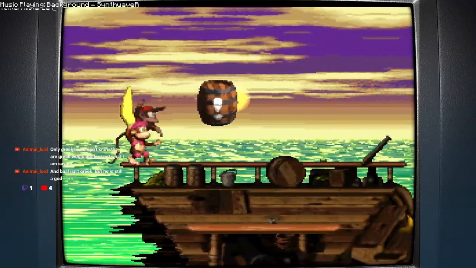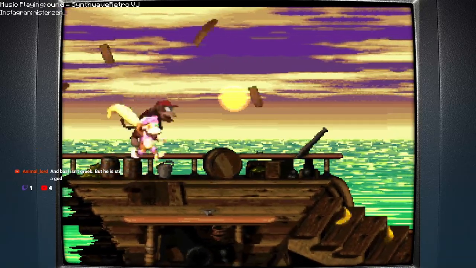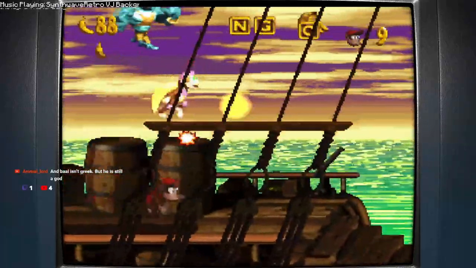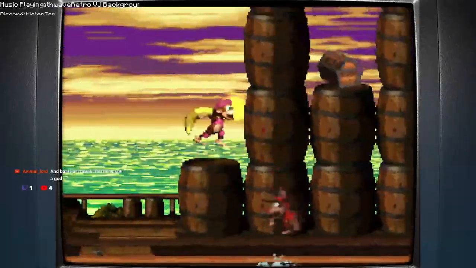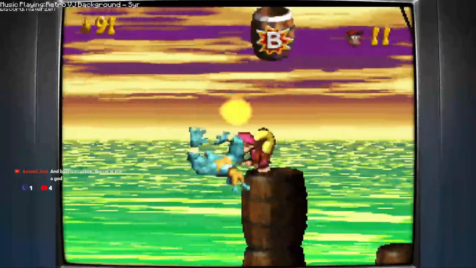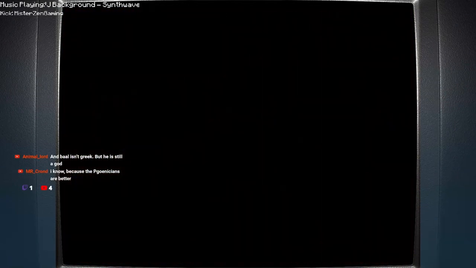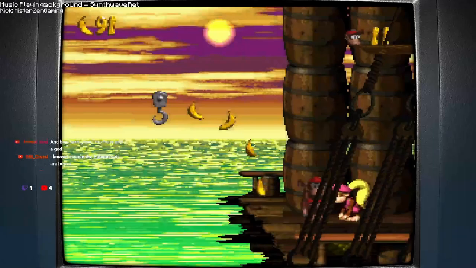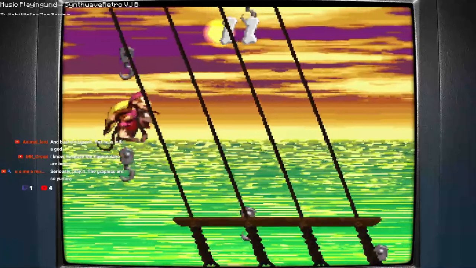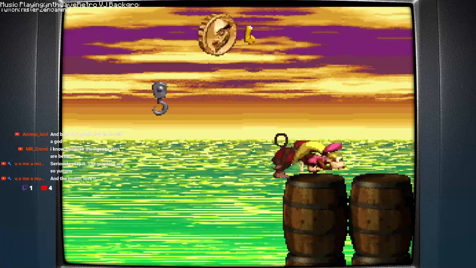You know, Muffin, you make me want to play Tropical Freeze now. I'm gonna have to get it for my Wii. What is this? This is like the star. Nice. Let's find the token. Pretty fast. There we go.